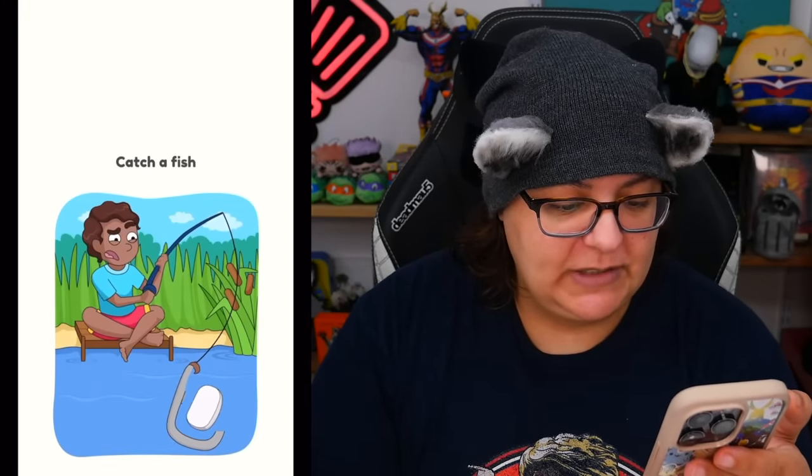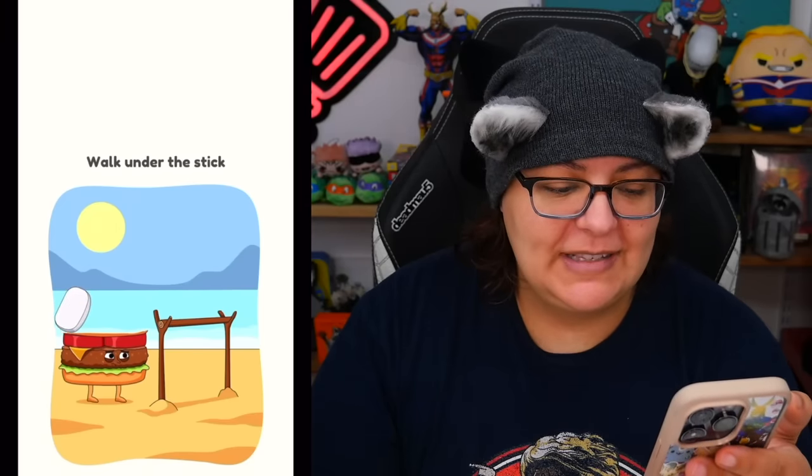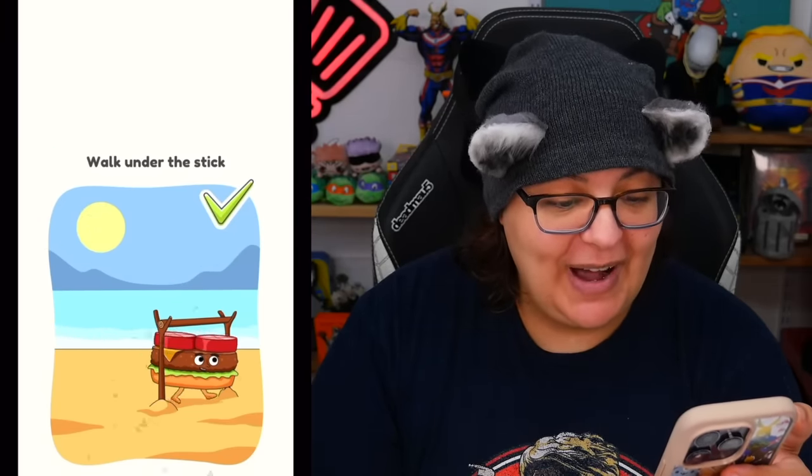Okay, catch a fish. What do we do here? We're deleting, oh, part of it to turn into a hook. Walk under the stick. We're removing part of the bun. Okay. I mean, some of these puzzles seem pretty straightforward, so I'm hoping they're not clickbaity because sometimes they make it really hard to understand so that you can watch some ads.